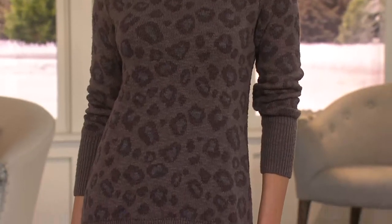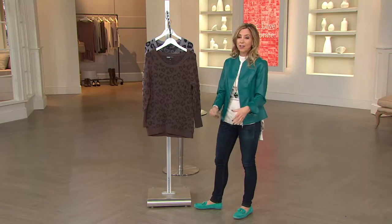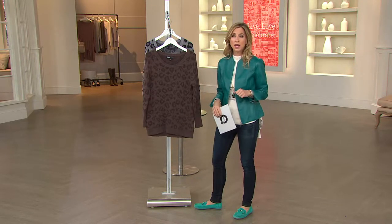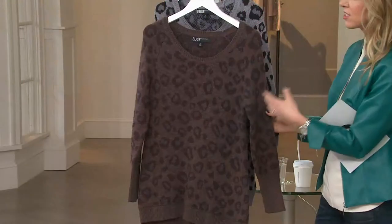It's easy pullover style, nothing to worry about. The hemline at the bottom has a little bit of ribbing so it helps finish off the sweater — it keeps it more tailored looking, more elegant. It makes it look more expensive when you add those details. I love the cuffs and how they'll help pull it up if you want to show off your jewelry, or if you just get a little warm during the day, you can zhuzh up the sweater. Because you have this thicker ribbed cuff, you'll be able to do that.